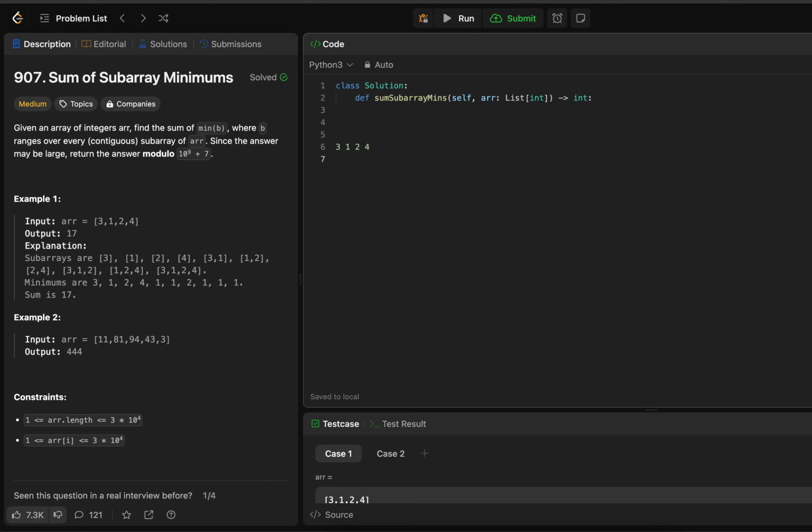We can start from each item, its start index, and add new items one by one.